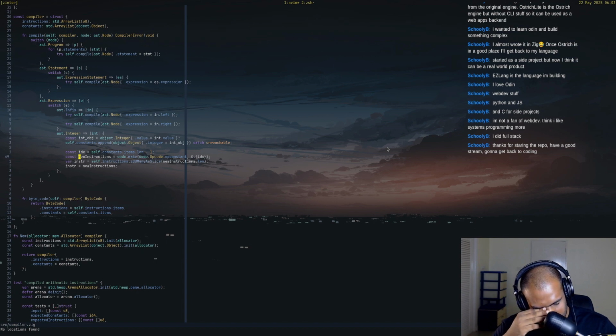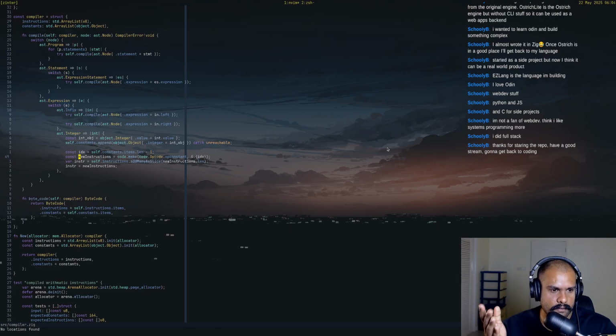The instruction, I think I'm going far too ahead. Okay, constants is just a pool, a sort of pool. It's an array or a slice here.